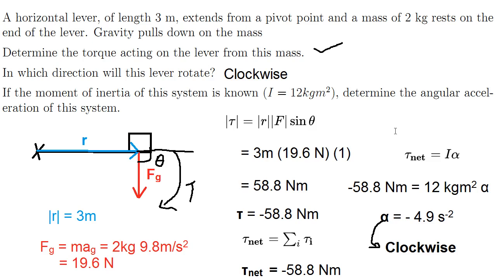As with our force-like systems, there is a net torque, which is always just equal to the addition of all the individual torques. And this net torque is always related to a mass-like quantity, in this case the moment of inertia I, multiplied by the angular acceleration that you see. So in terms of problem solving, the torques are different, but the problem solving steps are exactly the same as they were when you're dealing with forces. And that should be no surprise because these torques are basically the rotational equivalent of a force due to the fact that our forces are being applied away from where our object is going to rotate around.